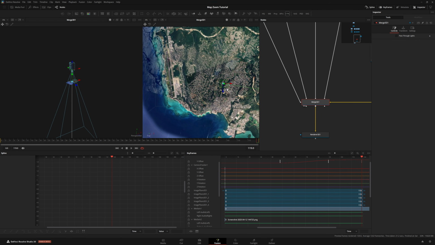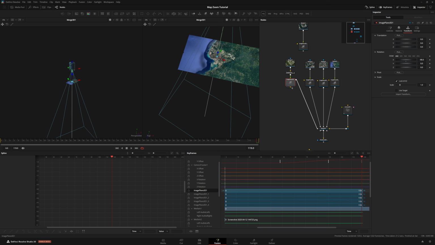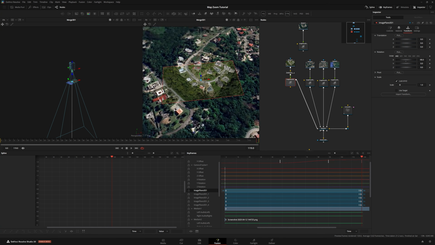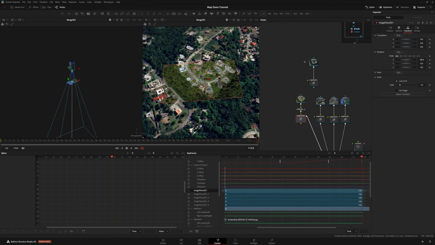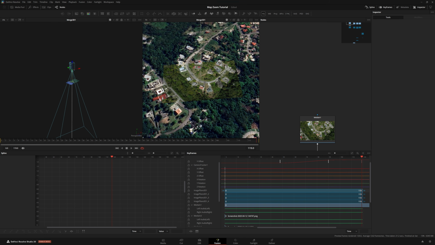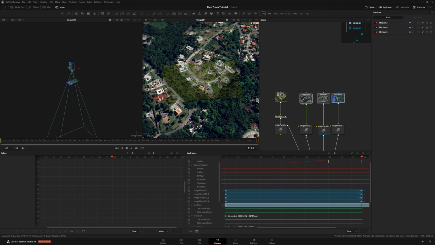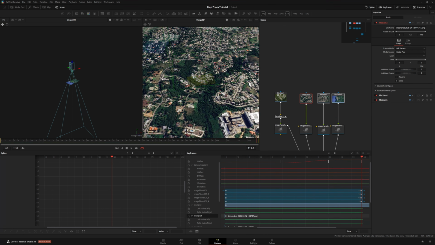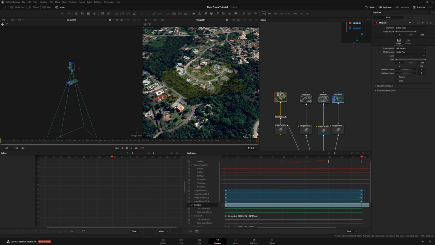Let's turn off proxy, turn high quality back on. Let's select our drone footage. We're going to hit F in the 3D view to frame it. And now we've got a few issues here. Let's delete this. The drone footage is very warm, and the stuff from Google is a bit cooler. Also, we have the sharp edges that we need to get rid of.